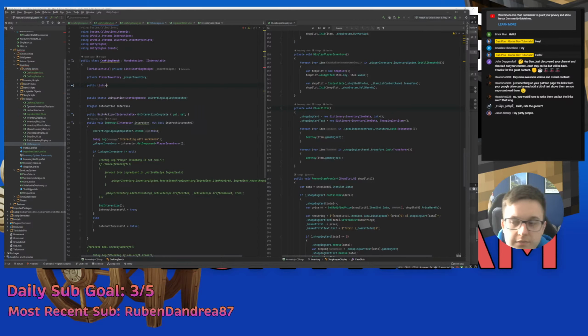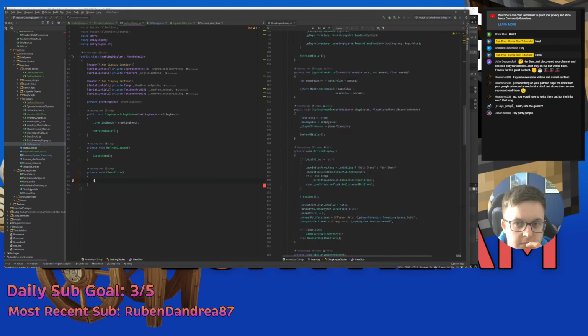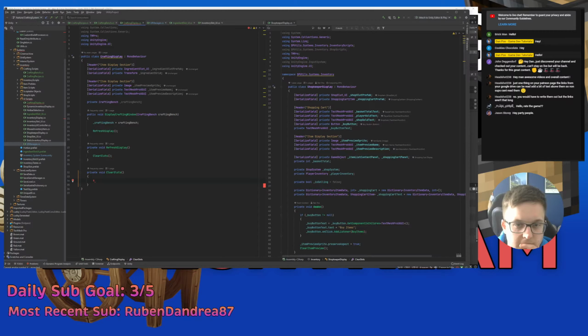Public list of crafting recipe. Ingredient.